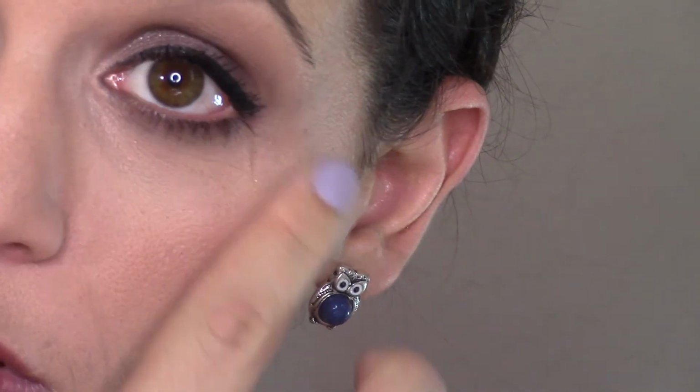And the under eye concealer I tried today is creasing like crazy. Just tap that out, but let me show you.